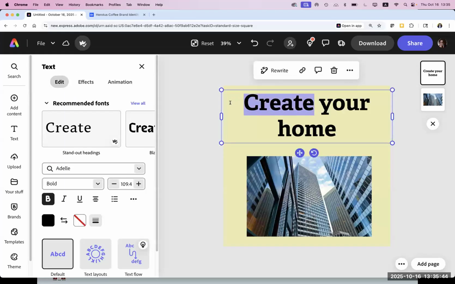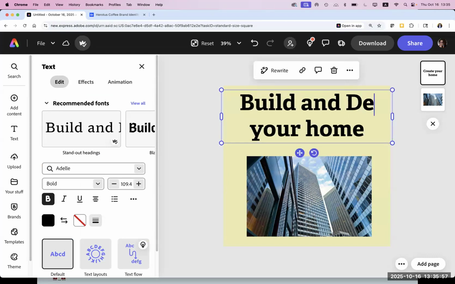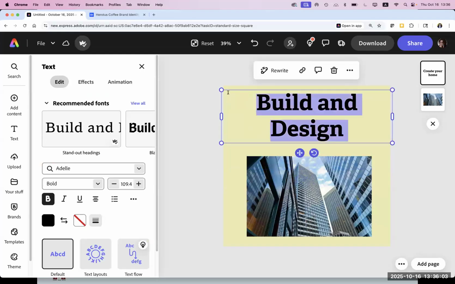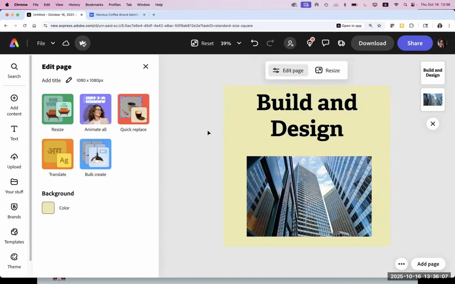So does anybody have a suggestion for an idea for the title that we have? I can just do my architecture company. So I'm going to say build and design engine. Just do stuff like that. If I had a logo already for build and design, I'm probably going to bring my logo over here and just have it here. But maybe I want to do something else with it.